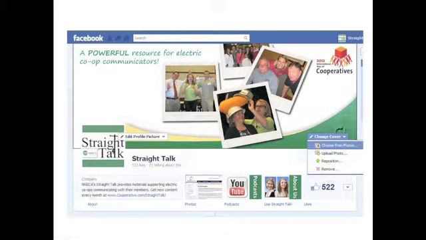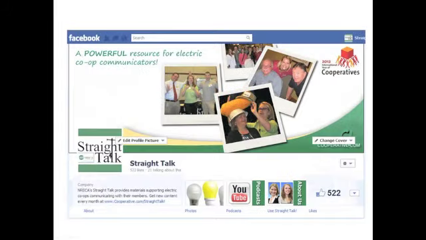We were able to add this picture to our timeline profile by going to the bottom right corner of this section, where you'll see the drop-down menu for change cover, and you can choose from photos that you already have or upload a new photo. The same options appear under Edit Profile Photo. And this is the final product. We think it turned out pretty well.